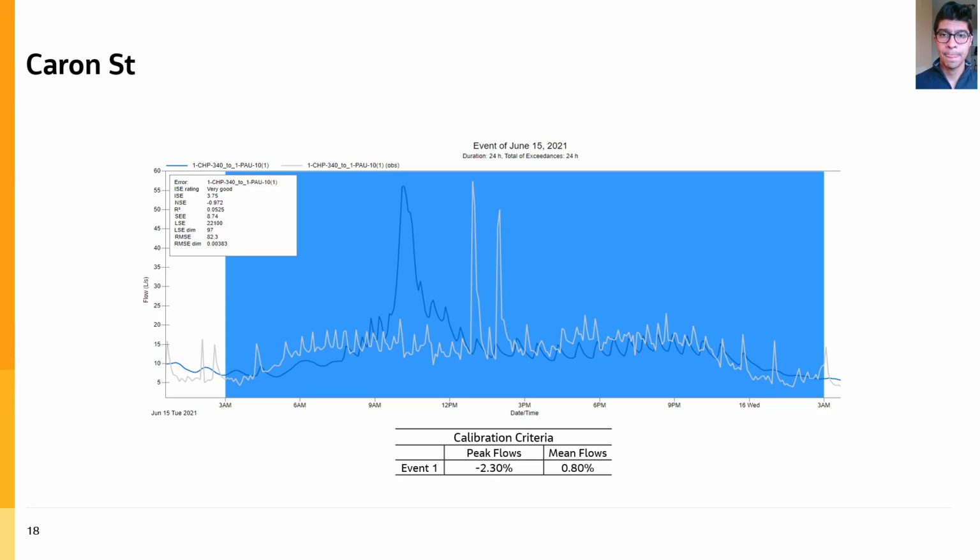You can see the blue line versus the white line, which is the observed, how they're comparing. As summarized down below, the peak values are only 2.3% off, and the average values are 0.8%, which is pretty good compared to 15 to 25% or -10 to +20%. So that's quite a success.